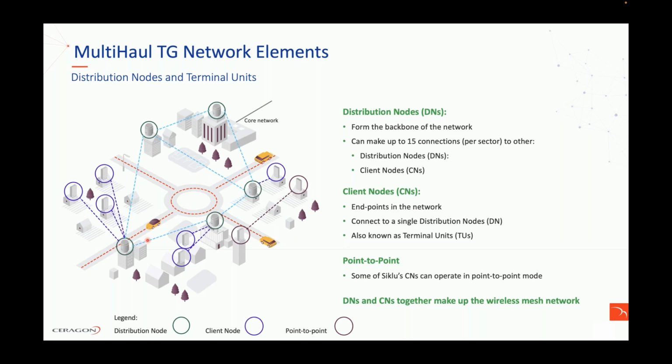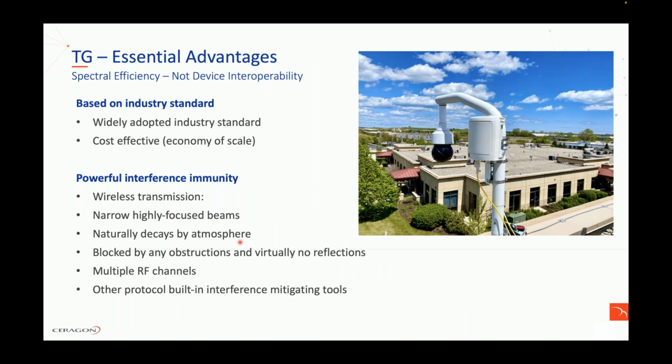The other thing with this system is that the DNs can talk to DNs, and this can create rings. The client devices are always just point to multi-point. It's a hub and spoke system, and it goes to the individual client devices, okay? You can also do point-to-points either with a T280, which can get distances up to 1,200 meters, or you can use an MPL 260 or MPL 261. Very cost effective, but very reliable, and they'll go out to 230 meters. That means if you're going down a few blocks across the street and you just need to get that quick 1 gig connection, it's the perfect tool, okay?